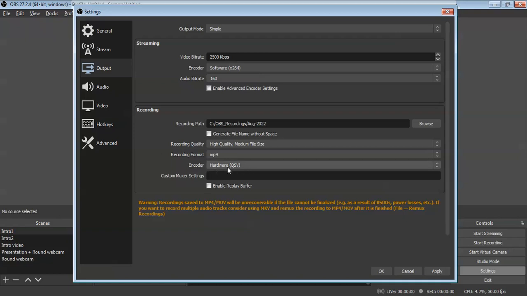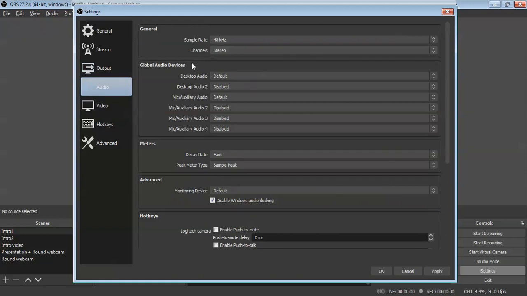The encoder setting should be left at default. In this case, we have hardware QSV. Leave it at that. And we move on to the audio settings. Most of the time, you have to leave this, except you have to watch a couple of YouTube videos and find how you could do advanced audio settings here. That is beyond this lesson. So if you need to improve the audio quality of your recording, mine is just default. If you hear, most of my sound doesn't really sound great, but I don't care. As far as the information has been passed, that's what matters in this series of videos that I'm making.